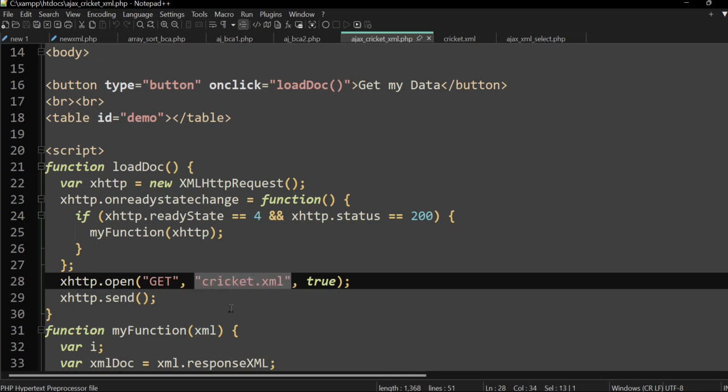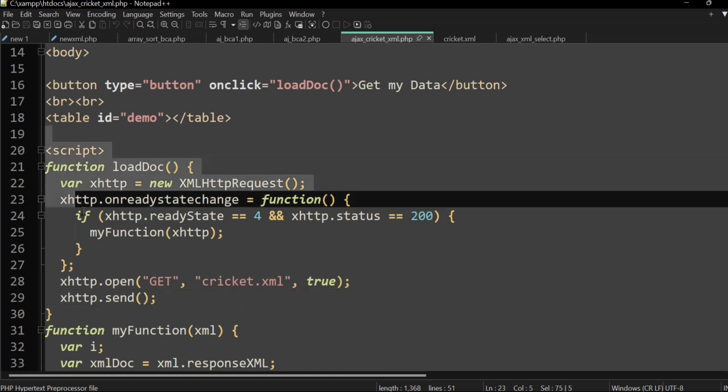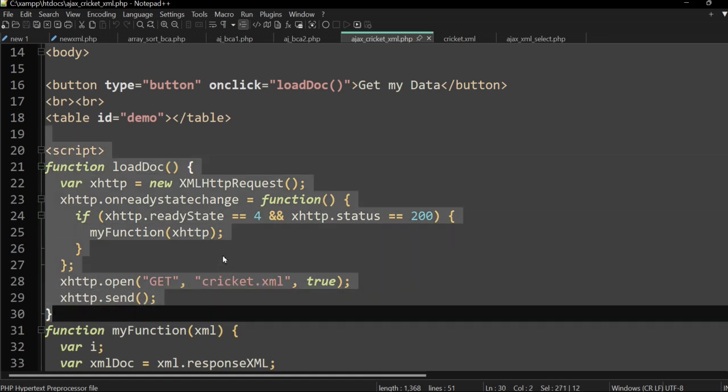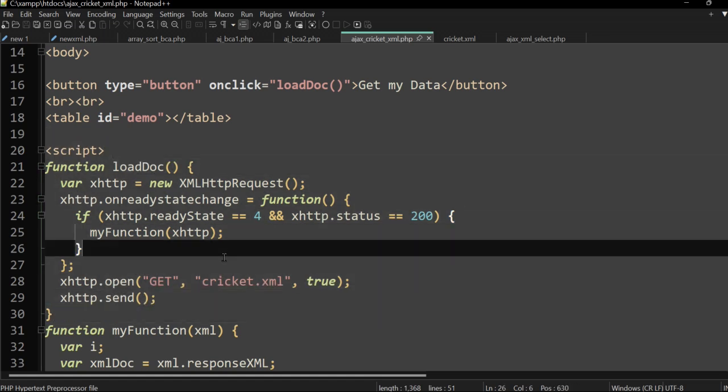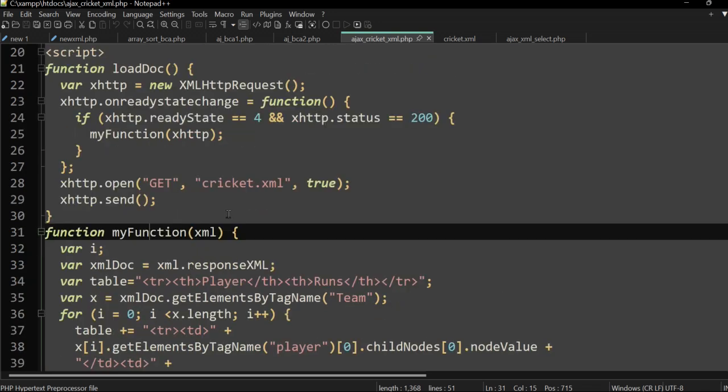This XML file, the cricket.xml file you should get. Inside cricket.xml there are so many elements present, so we need to access them and then send the request to the server. This is actually a small part of the client side. Now we are going to handle all the content from the response side. So this is my function we have called here.